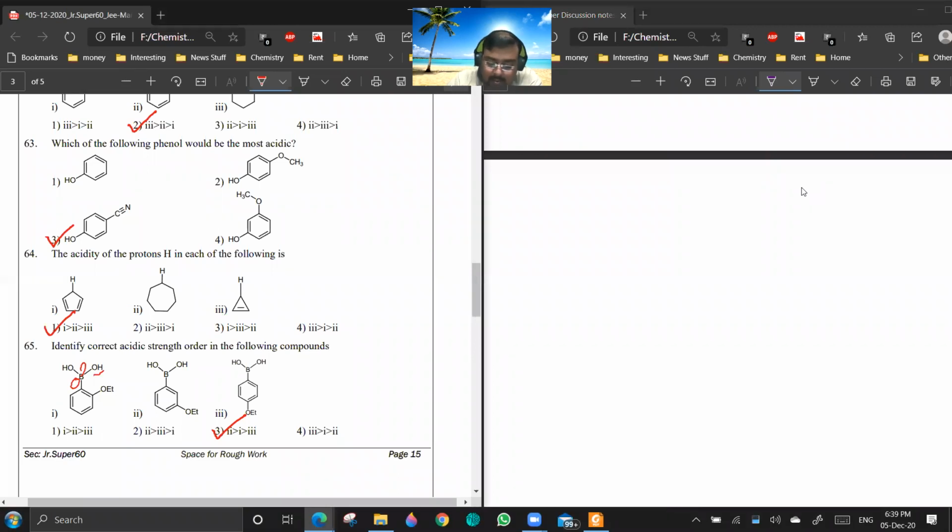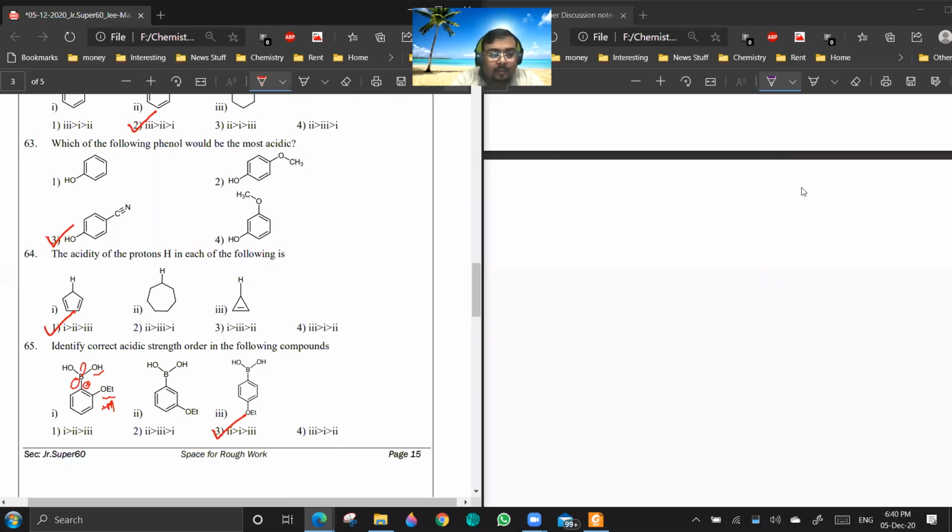Now you see OH is common in all the cases, so we are cancelling out the effect of OH. We have to just see the ring. In the ring, OEt at this position will be creating a negative charge here due to plus M and a positive charge due to minus I. But plus M will be dominating. Sir, but the ortho effect is also there, no? When we discussed the ortho effect, what did I tell you people? It's only for benzoic acid and aniline, right? And I also told you it is not even applicable for phenols. So it won't be applicable here also.